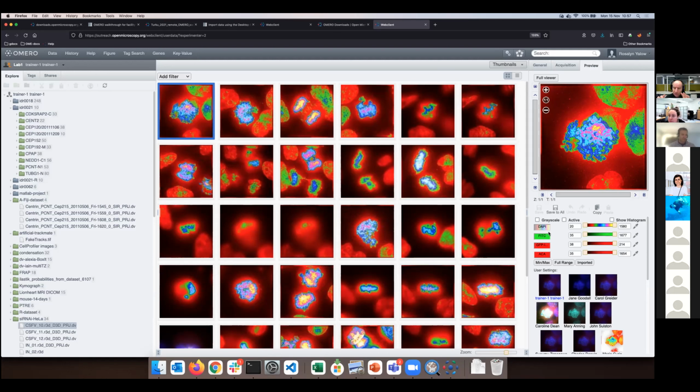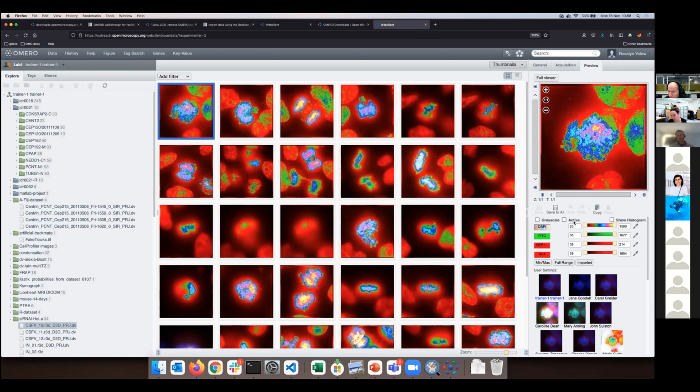We store the original format, and when you want to download, you download the original format. So you give me a DV into OMERO, you click on the download button, and you get back a DV. The way OMERO handles that multitude of formats is that it just uses the Bio-Formats library every time, on the fly, when you click on the image and open it in a full viewer, which we will see in a second.